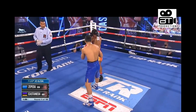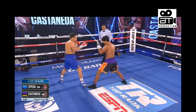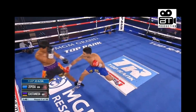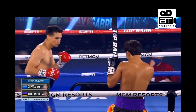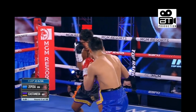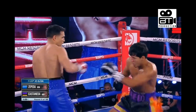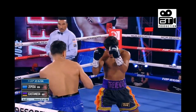Something new for both of these guys, fighting with no fans. Good straight left hand. Nice left hand from Zepeda here in round one. We talked about the jab of Zepeda. He's very effective working that right jab against righties. In fact, it's probably one of his more dominating and I would say defining punches, Chris. Yeah, he'll use it as the start of a round to win rounds, get control. But really what he's doing is range finding for that straight left hand. Once he really zones in and is able to land the left hand, that's when he really will let go of combination punches. He's a beautiful combination puncher, but it all starts with the jab.